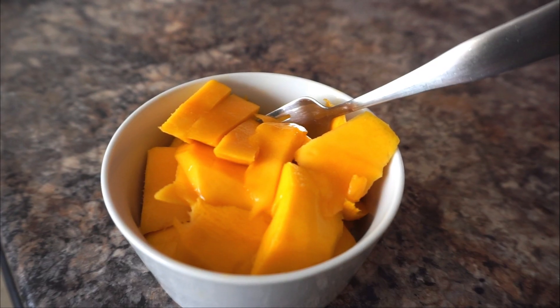I messily ate around the seed off camera — you cannot waste a good mango. It's 4:16 and I finished packing everything up. The only thing I have to do for everybody is add the doodles on them, and depending on how complicated the doodle I come up with, it takes me about 20 minutes. I'm taking a break from the packages and I'm going to start thinking about my Patreon doodles.